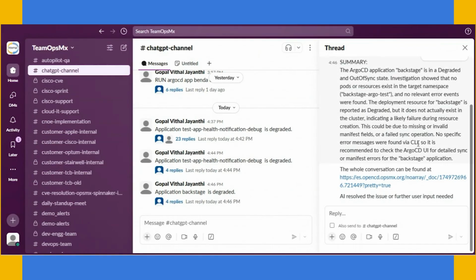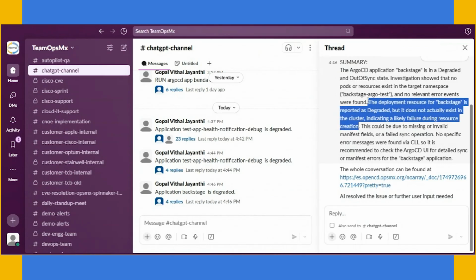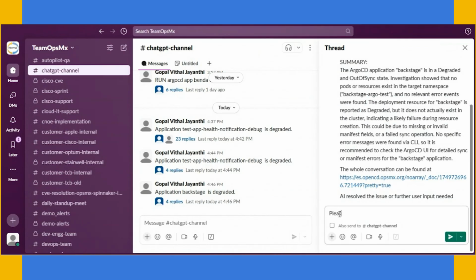So it's saying that indeed during resource creation there is some kind of a failure. I can ask it further questions to zero in. Please find out which pod is not in ready state.